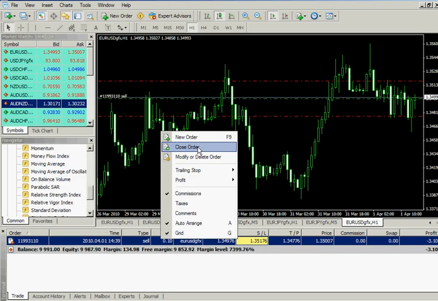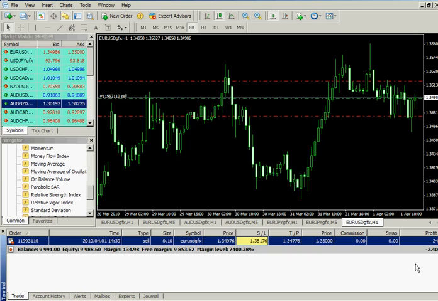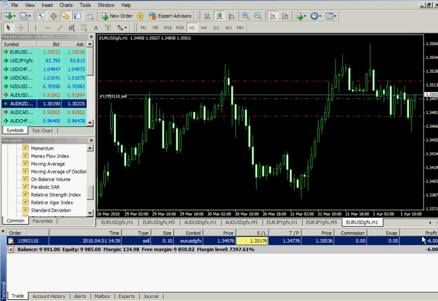I know that my trailing stop is already on, and my profit is currently set to deposit currency, which means that showing here that's $2.40 negative. If I wanted it to be in points or pips, it would show up here, and it's not really 25, it's actually 3.4 instead of 34. So it's actually 3.4 pips. If I want to go back to deposit currency, I right click again and change the profit to deposit currency, and now it's giving me the actual dollar value.